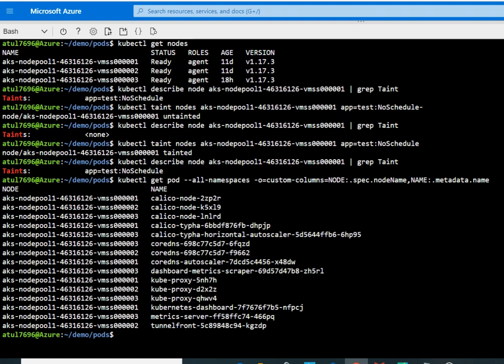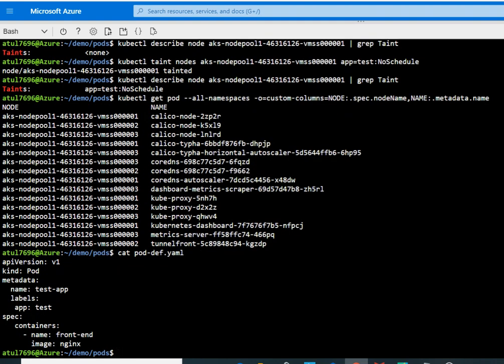There is a simple pod configuration file that is present, and it's in this folder. If you see in here, it's a pod manifest file. It's simple, there is no toleration in it.